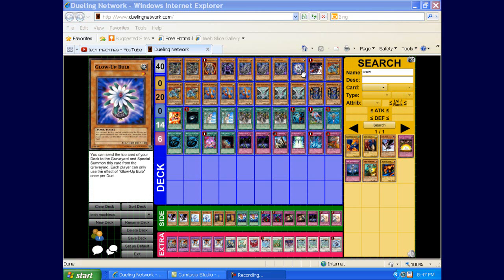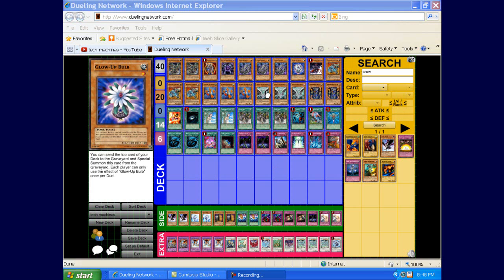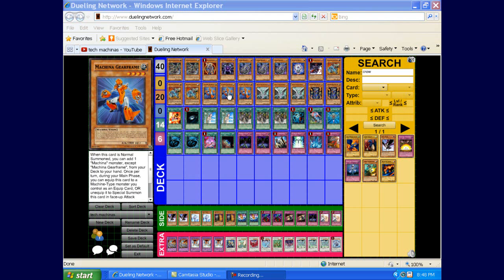1 Glow Up Bulb. You do have an extra deck for a reason, and honestly, you don't play enough fusions or exceeds to actually be able to capitalize on the stuff you have in the deck. So what I did was I added in 1 tuner, Glow Up Bulb. If you don't have a Glow Up Bulb, no fret. In the extra, we're playing a Naturi Beast, because you can get that with Glow Up and Machina Gear Frame.